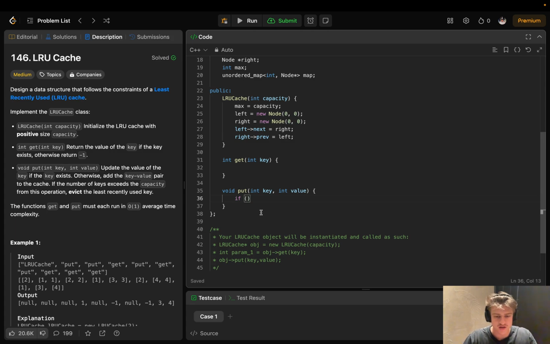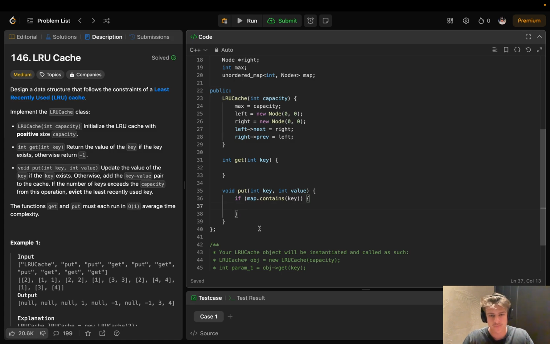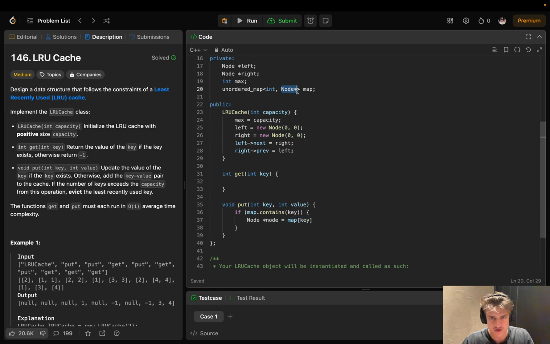So we need to check if our map contains that key, right? Because if it does, we can just recycle the node that we already allocated space for. So if the map does contain the key, let's go ahead and get a pointer to that node. We can find it by just taking the value, which, I remember, is a pointer to a node.